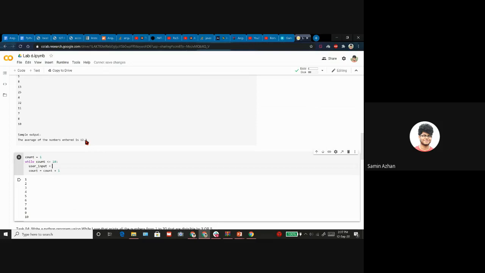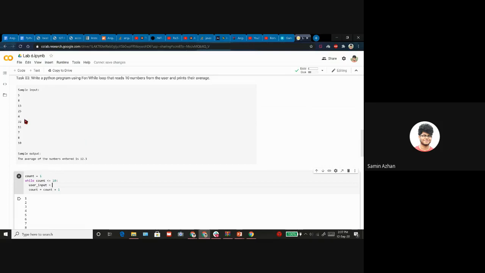If you don't remember what casting means, it is when you use an input function in Python, it will always return a string. But we cannot do any mathematical operations with a string. So we have to always convert it or cast it to an integer or a float. So in this case, I'm going to be using the float. So use the float function, and within that, take the input. That way, your number will be converted into a floating point number. So please enter a number.